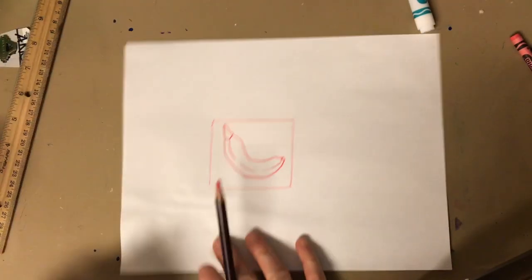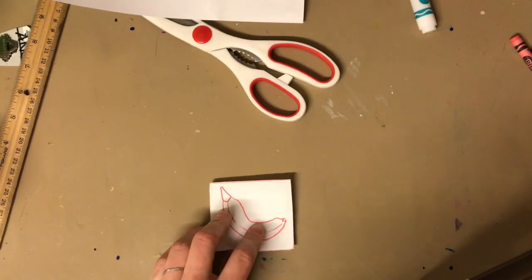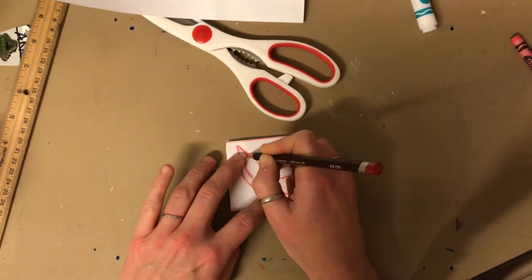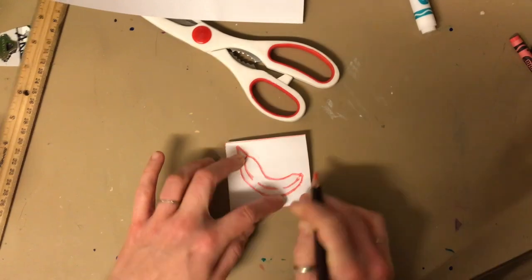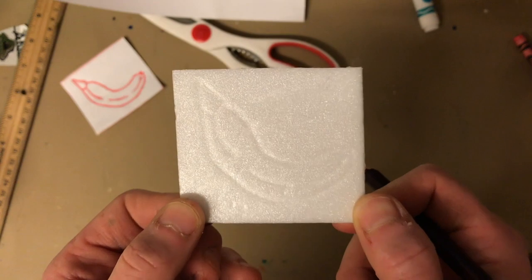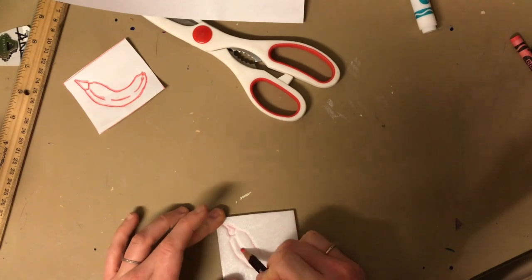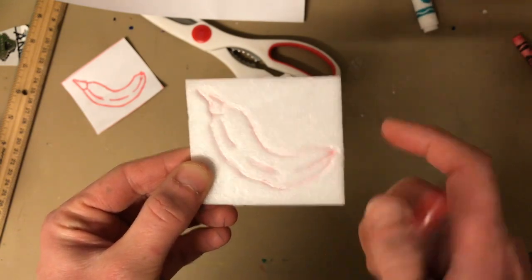Here's my sketch. Now I can cut this out, put it over my styrofoam and press in to trace. Taping it on is a good idea. Your paper might rip a little as you're sketching this, but that's okay. You don't have to press super duper hard because you're going to go over this again a second time. Now you can see that my pencil made a couple of little indents, but we want them to be a little deeper, so let's go over it one more time. Now you can see my indents are a little deeper — you should be able to feel them when you run your finger over this.